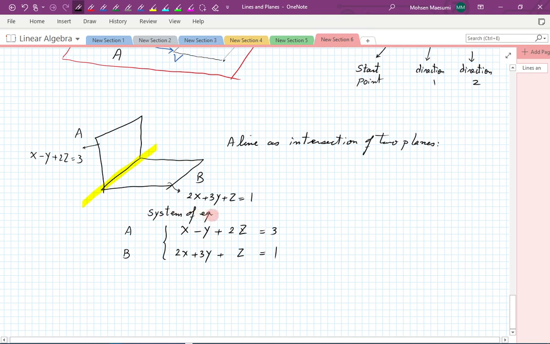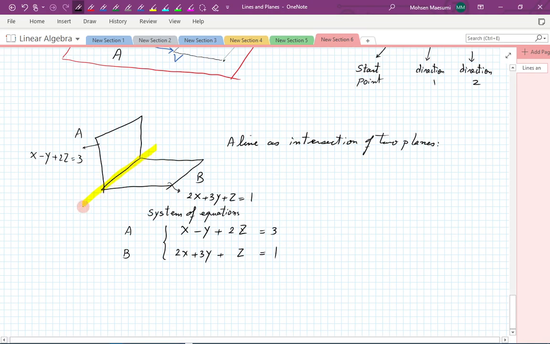of equations. You remember in the first introductory lecture we talked about systems as a manifestation of interaction of particles in an environment. But now, well, we are looking at it from the point of view of geometry. x, y, z are coordinates of points in space, and when the planes intersect, this x is the same as that x, this y the same as that y, this z is the same as that z, because that is shared by both planes. Okay. The question is, how do I get my line?